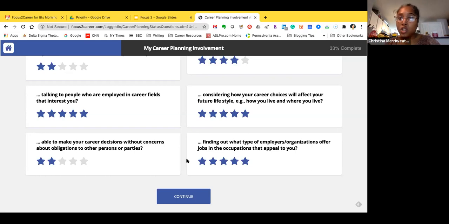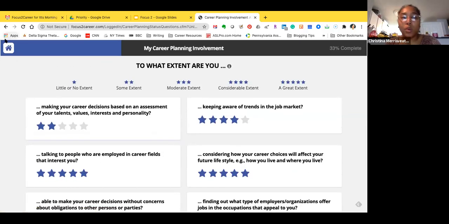And then of course, as instructors and advisors on the call, you have this information now to see where the student really needs to start. If a student's like, nope, I'm on it, I've done shadowing, I've done internships, I have a resume, that student is going to need different guidance from someone that answers a lot of these questions like, nope, haven't thought about that. Nope, didn't know you could do that. What is a resume? So this really gives you a good point of reference to where to start with a student.